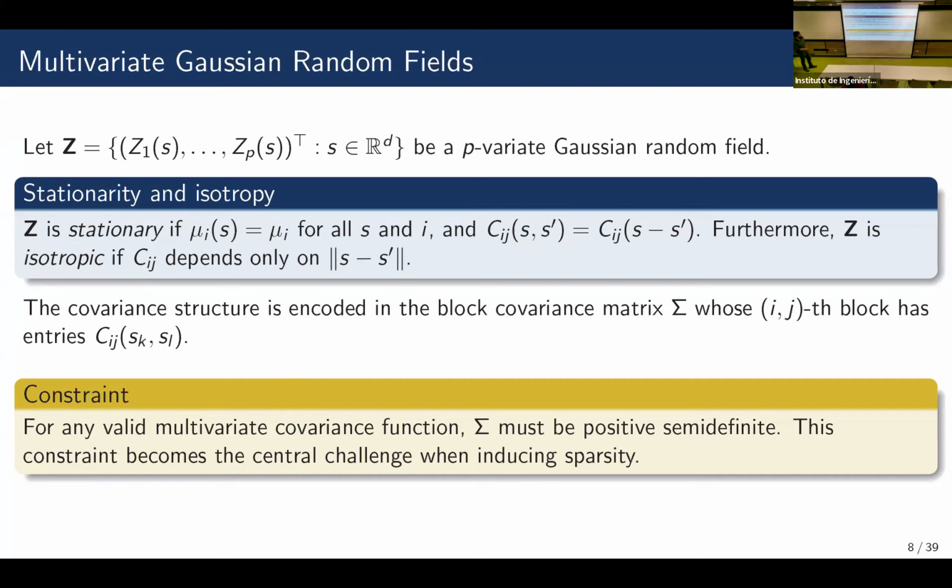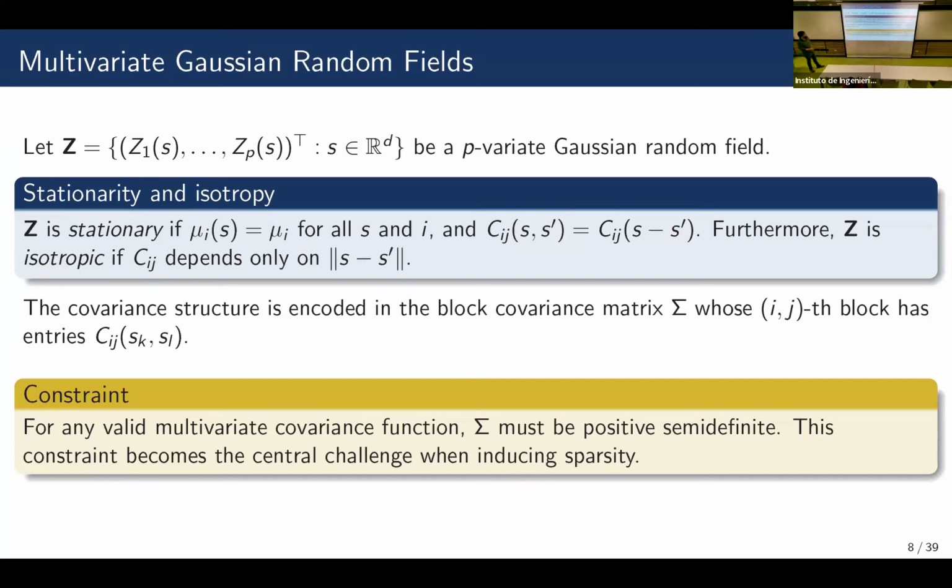A Gaussian distribution is identified by its mean and its covariance function. Since I observe p different covariates, these indices i and j run from 1 to p, right? This speaks about the correlation within a random field itself, together with the correlation between the i-th random field and the j-th random field. That's how I can understand this matrix.